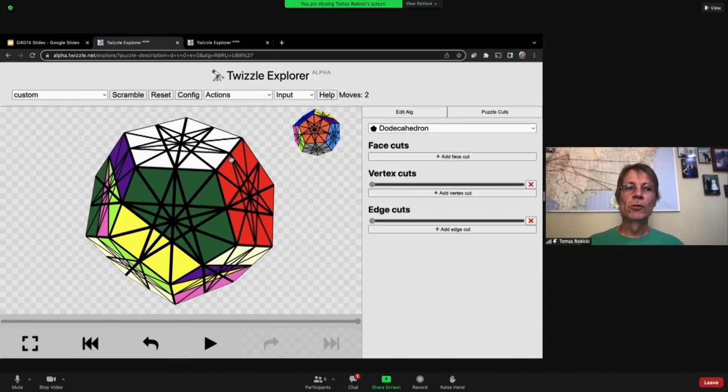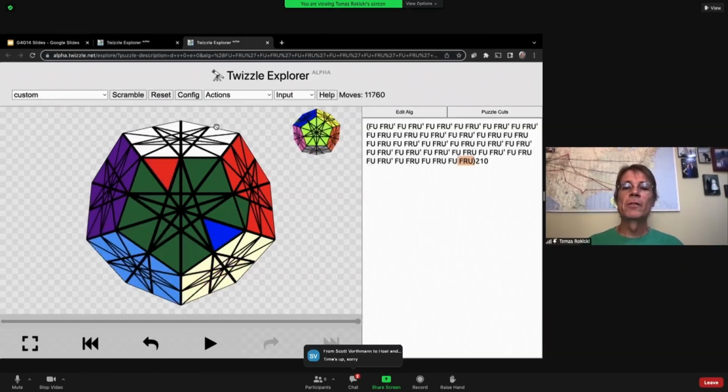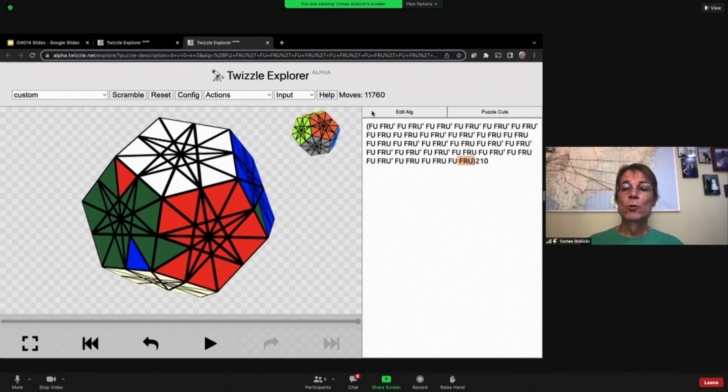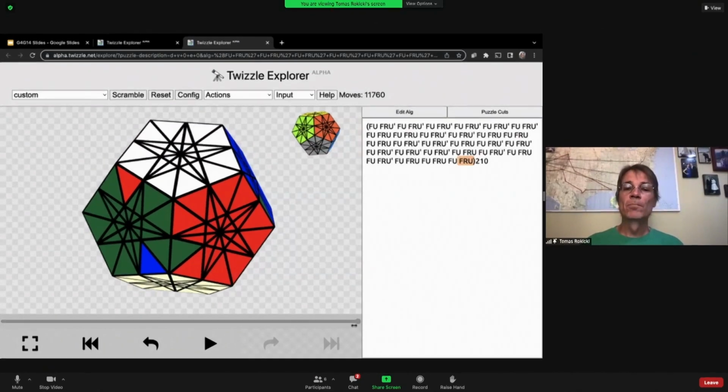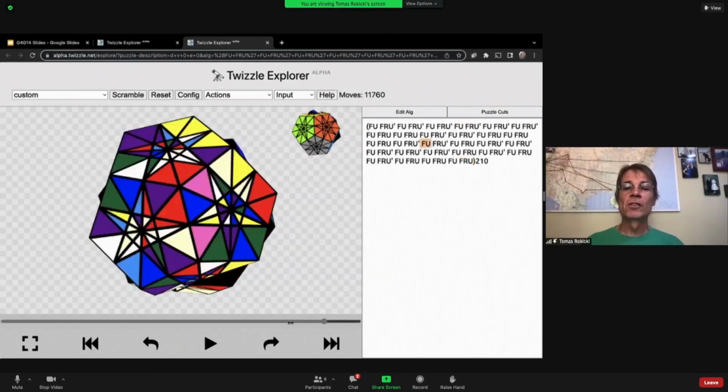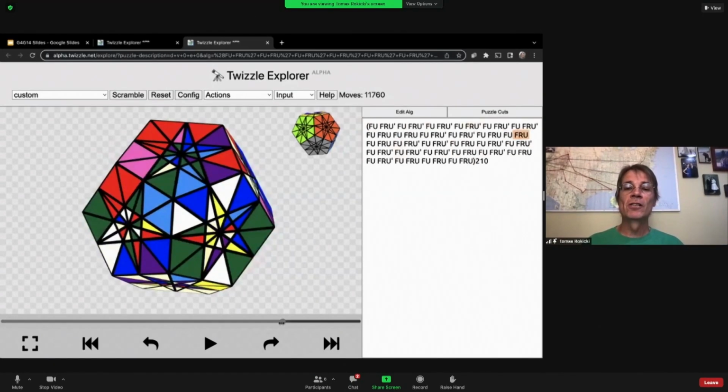And a human solution would probably take orders of magnitude more, because with all the computer search I've been able to do, I have not been able to find any short algorithms that only change a few pieces. This is the shortest one I've been able to find. It affects four pieces and it takes 12,000 moves. And it completely scrambles up the puzzle, as you can see. So there's no way to maintain your status as you go.